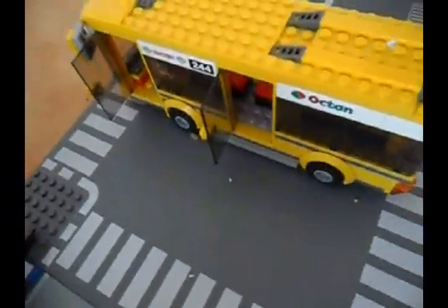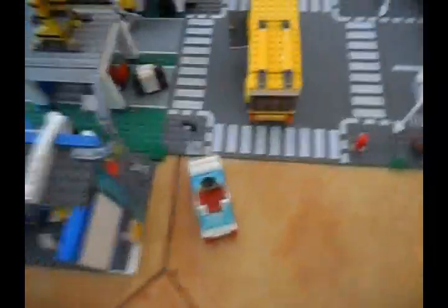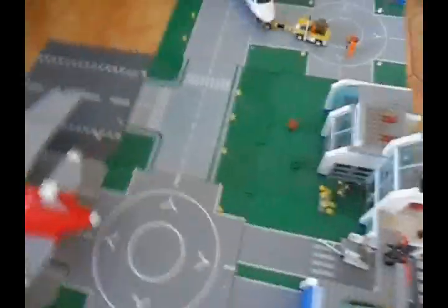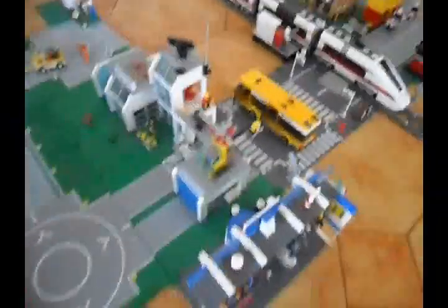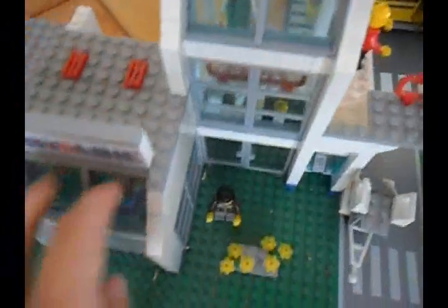Sorry, but anyway. Over here we have the bus, which is stopping to pick up passengers. But there isn't any real need to take the bus right now. There's only about 1, 2, 3 passengers inside there. Over here we have the parking lot. See? Parking sign. But anyway, yeah. It's a parking lot. Now over here is the actual airport itself. Now, the airport is made out of 2 terminals. So this terminal is the domestic terminal. It's got windows that open up like that, so we can let in cool fresh air.